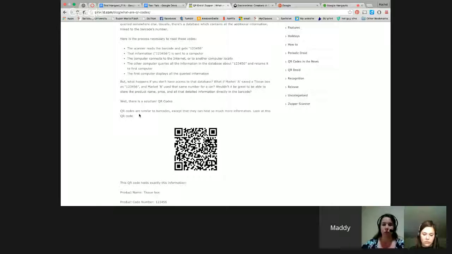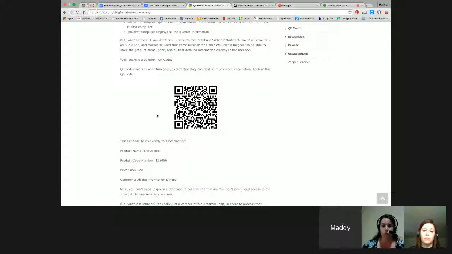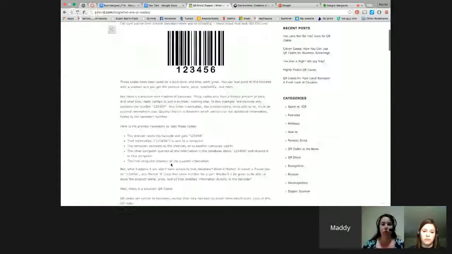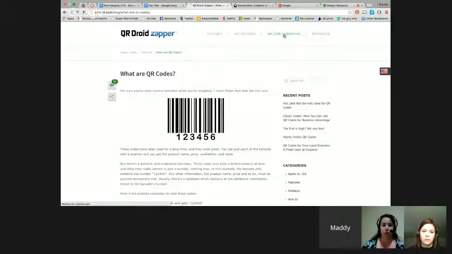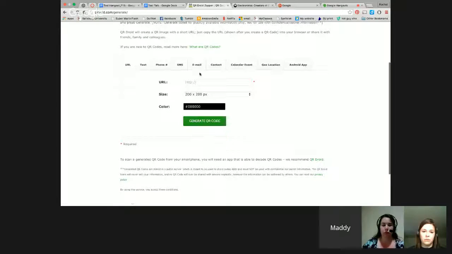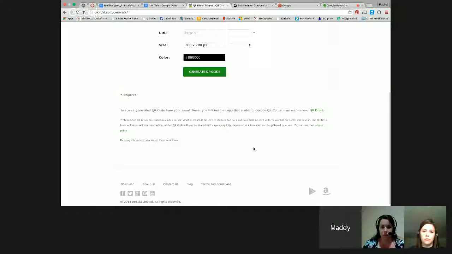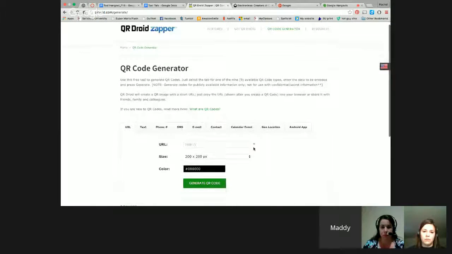At the end of it, they could have the code, and they can just scan it, and it can go straight to a website for a quiz or anything like that. And it's really easy to make one. All you have to do is go to the QR code generator, and you can choose what you want to use it for, to add a contact, a URL, and you just generate it, and it's super easy and super convenient, and all you need is a scanner app, and it's good to go.